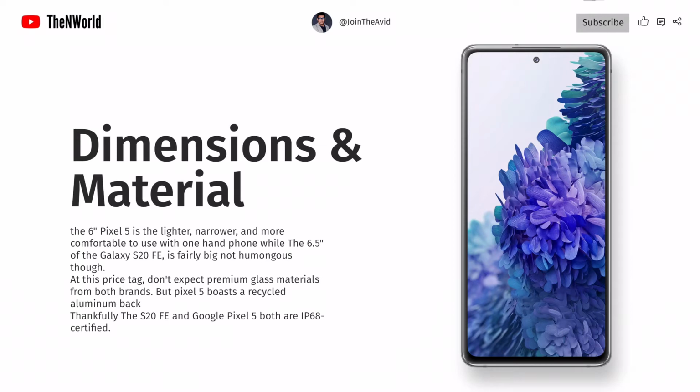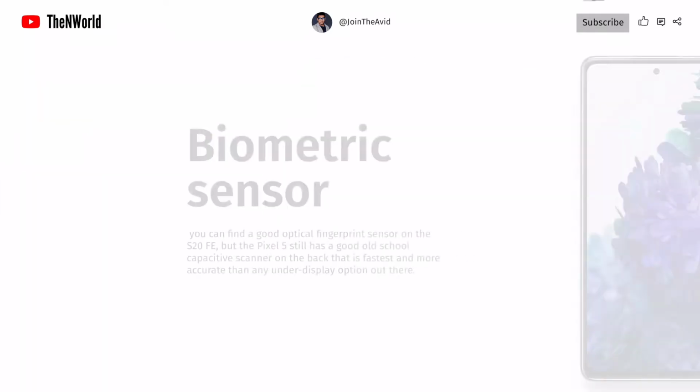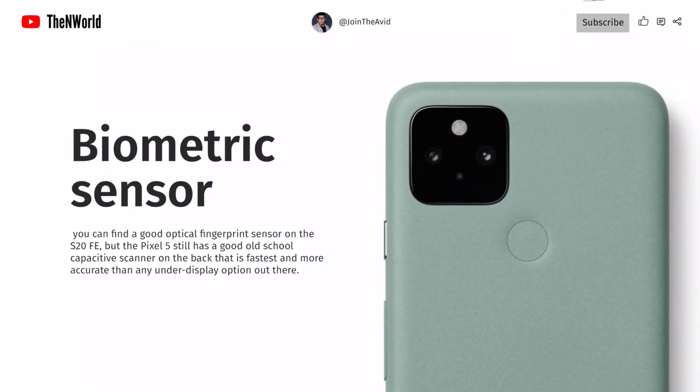At this price tag, don't expect premium glass materials from both brands, but the Pixel 5 has a recycled aluminum back. But thankfully, the Galaxy S20 FE and Pixel 5 both are IP68 certified. Now if we talk about biometrics, you can find a good optical fingerprint sensor on the S20 FE, but the Pixel 5 still has a good old school capacitive scanner on the back that is way faster and more accurate than any under display options out there.